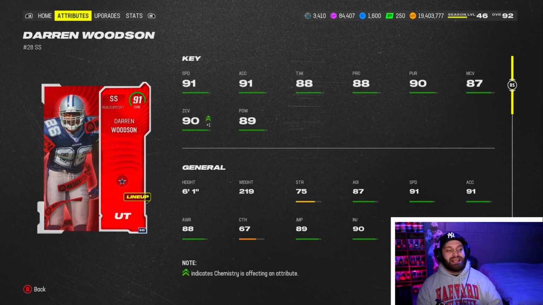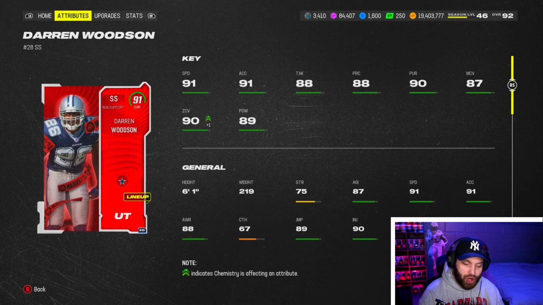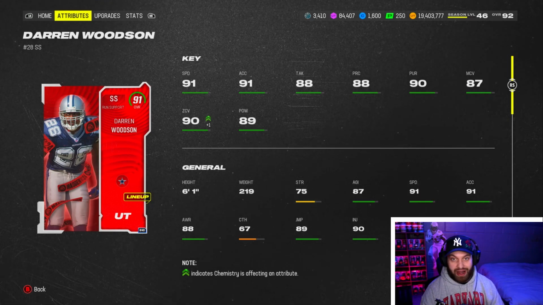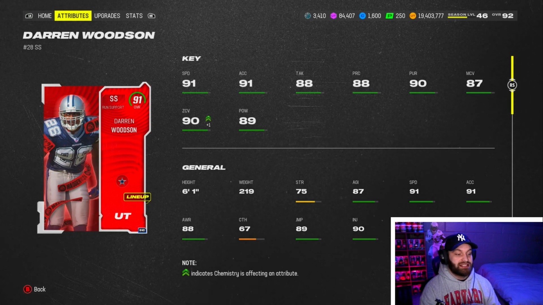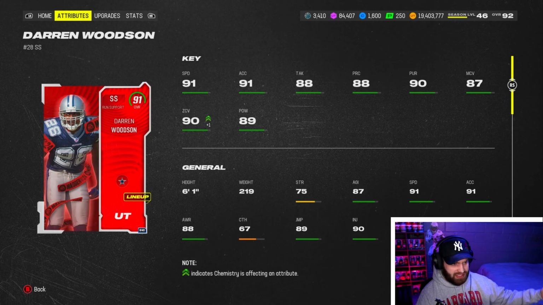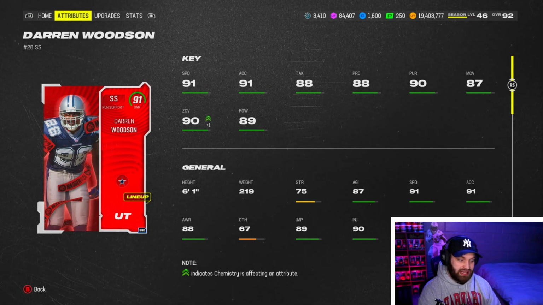Now at number 6, we have this guy. And statistically, obviously, we all know Darren Woodson is one of the worst cards right now in the meta that everybody is using. This card is terrible on paper. Look at him, 91 speed. Oh, terrible, right? The zone is not even above 90 without a boost. The man is at an 87. His hit power is not above 90. I mean, 6'1" is good.